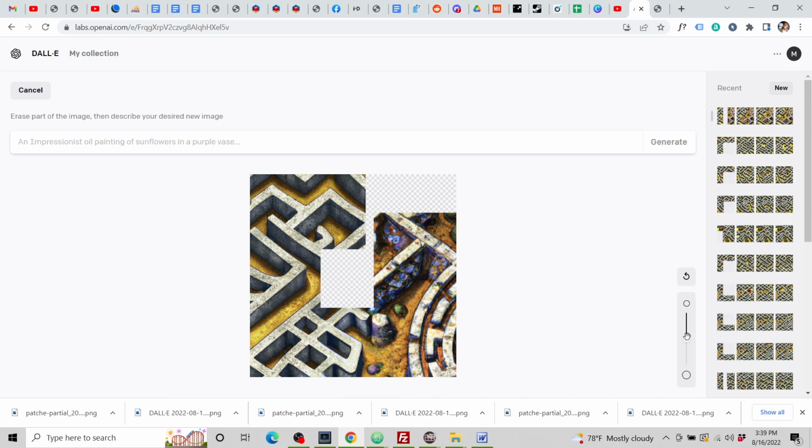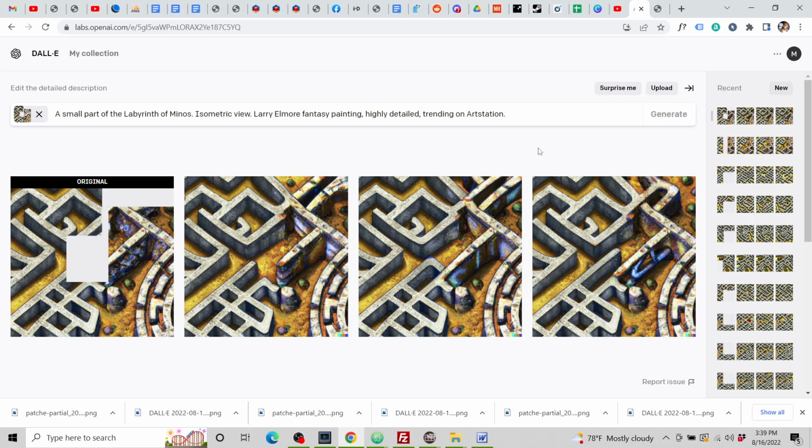I think given the difference in the style of these walls, it would be good to erase some of these more colorful bits of these walls here. Okay. Give it the prompt and generate. Okay.